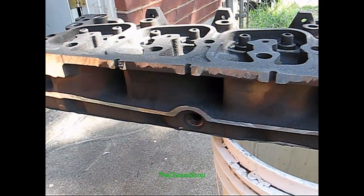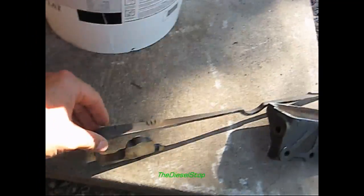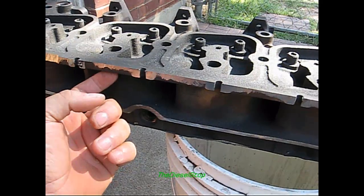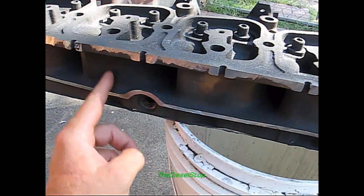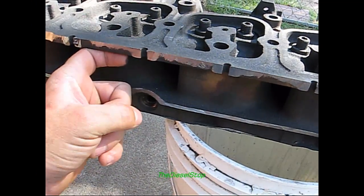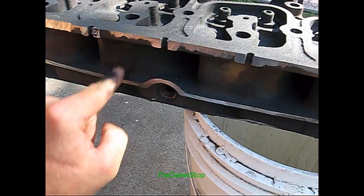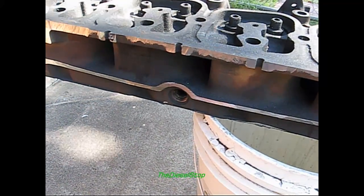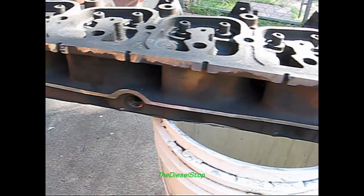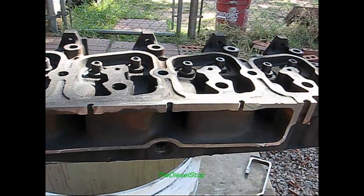I made a second cut across here, and this is the material I took off the second time — just a sliver of it, but it's going to be machined off quite a lot more. It's actually going to be cleaned up to the sides right here, so there's still probably close to half an inch more material to come off. They'll machine it all off and then come back in and drill holes to bolt on the plate for the intake. I'm going to get this thing washed up and spray it down with WD-40.